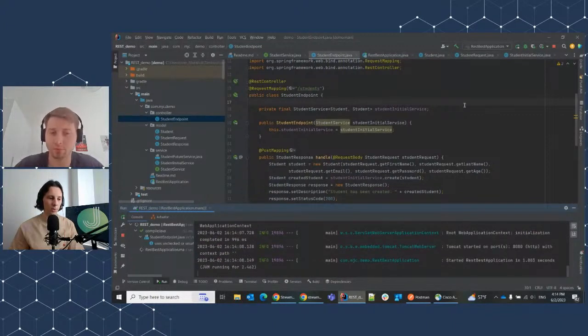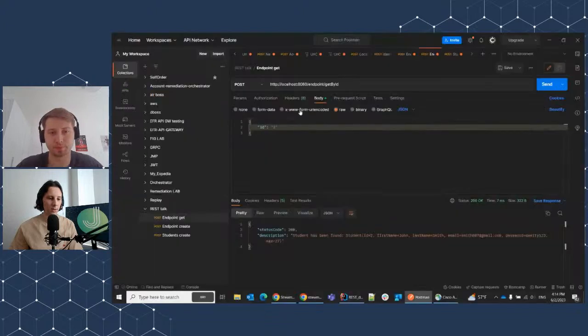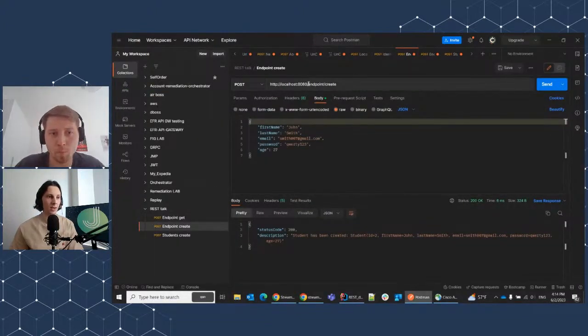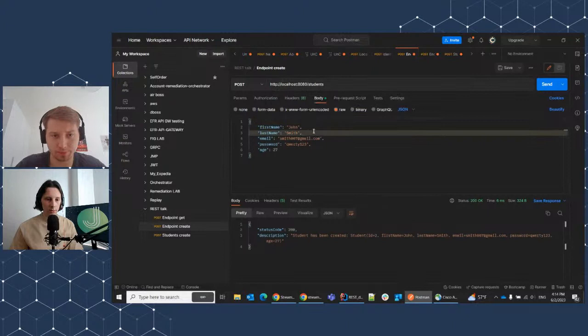So here we have students. Nouns should be in plural form. And usually just a simple post mapping is an endpoint to create an entity, and a simple get with ID is for getting an entity by ID. Okay, so now it will look like this.